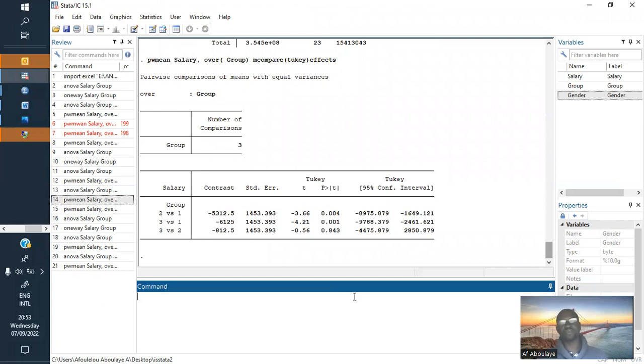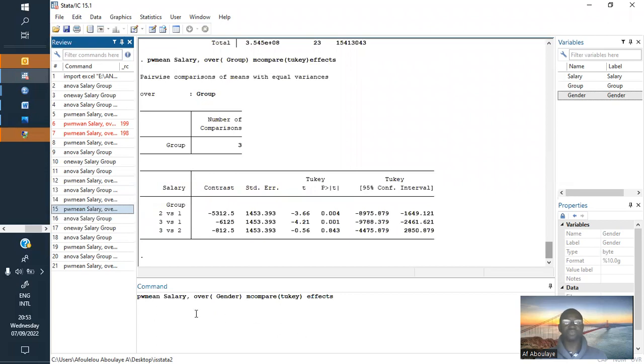Among this group now, we have group 2 and group 1, which is different. That's called different because can you see they are significant, and group 3 and group 1 also are statistically different because the p-value also is under 5%. But we can perform also the one for gender and see. Well, we don't need to do that, but we can do it and see what it is presenting us as a result.